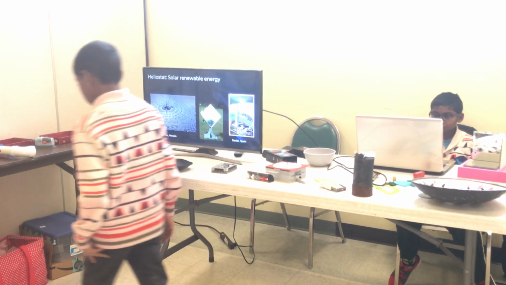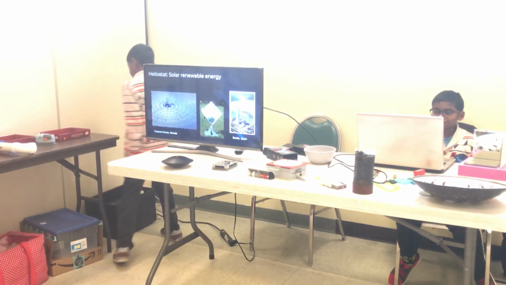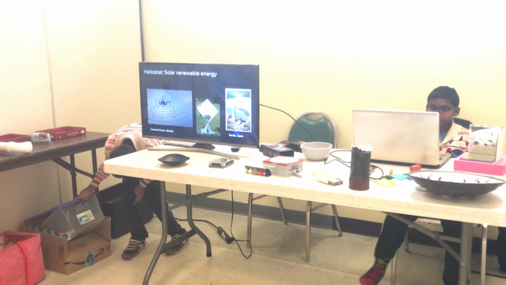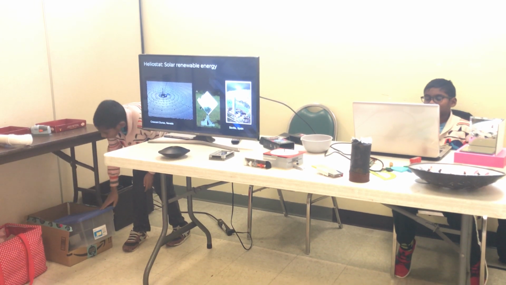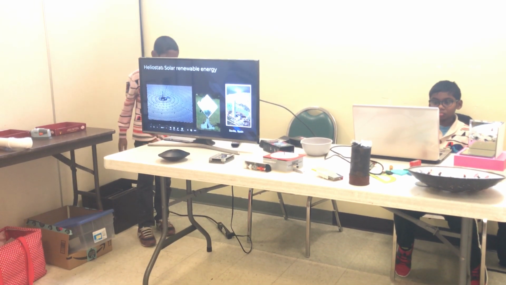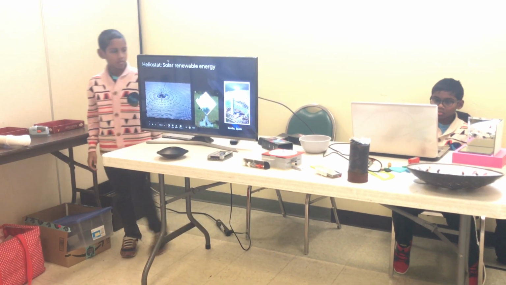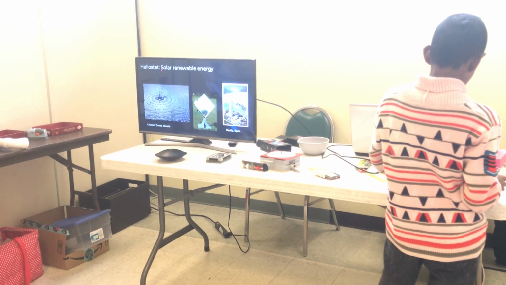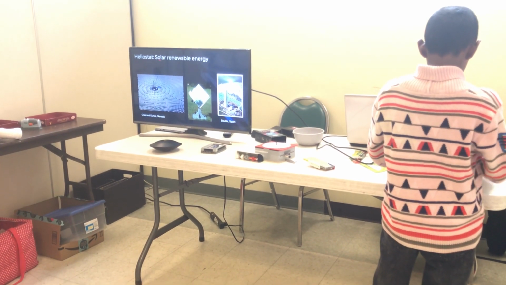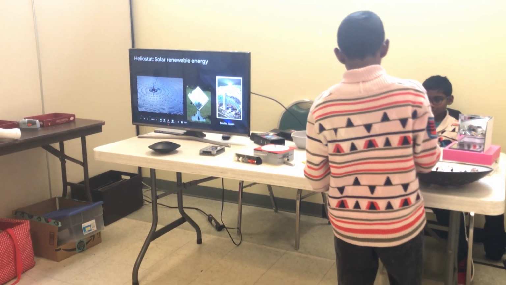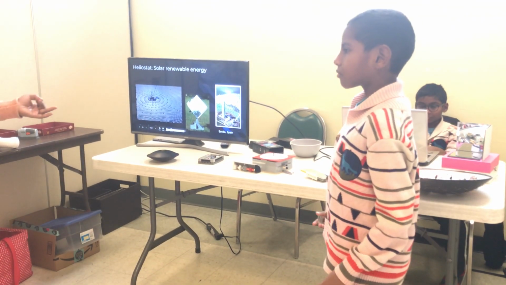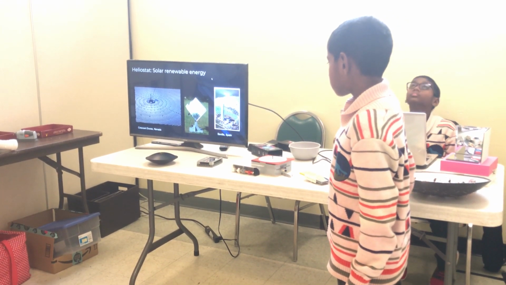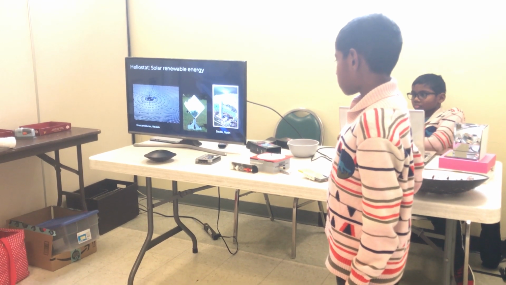Renewable energy is, what do you mean by renewable? It can be used over and over. Exactly. So can you give me examples of renewable energies? Trees, okay. I think you want to say wind. Wind energy, yes, that's a very good example. Solar, very good. Yeah, solar is light. Another one. Water, hydropower, and then geothermal.